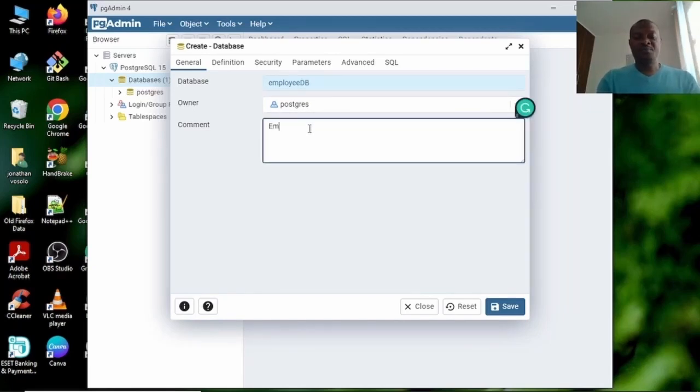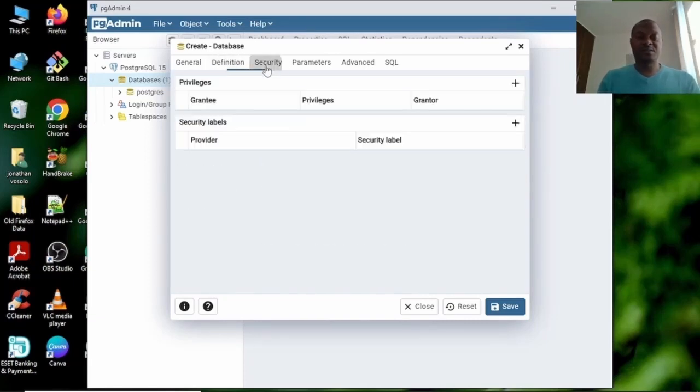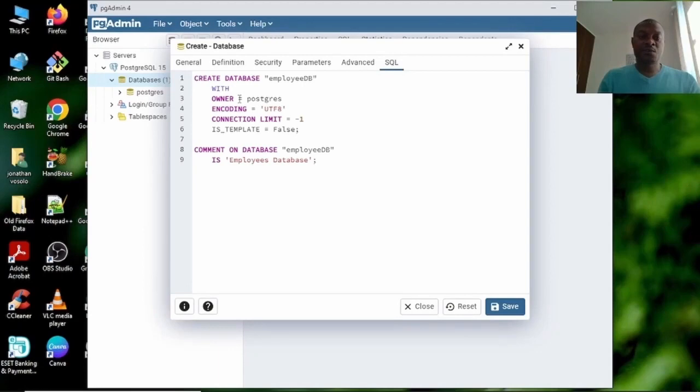Comment, you can just say employees database. Then the definition, just leave it as default. And this is the SQL code for creating the database, EmployeeDB. So we say save.